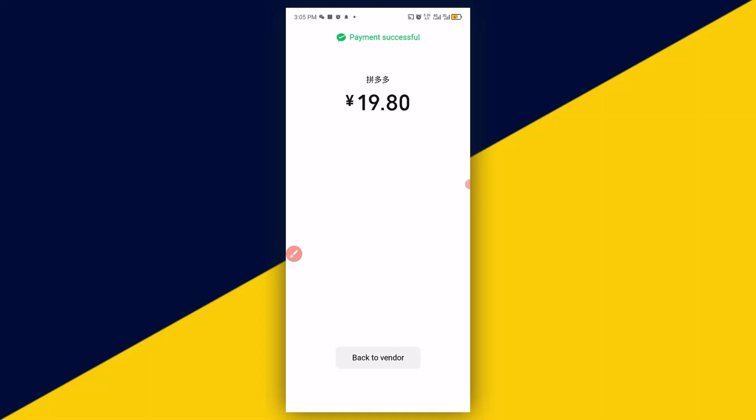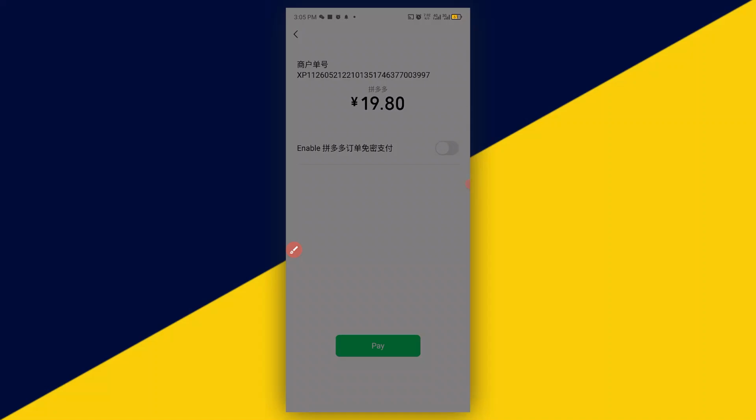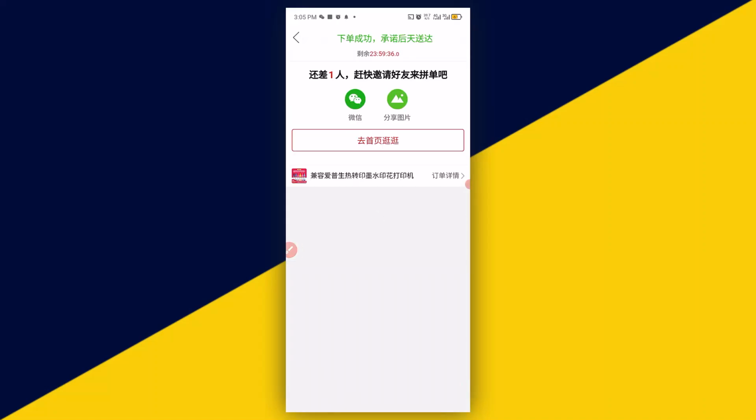Next thing I'm going to do is screenshot the proof of payment right here. I'm going to click on back to vendor right here. Just like so, payment done, successful.